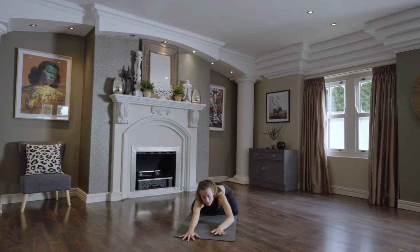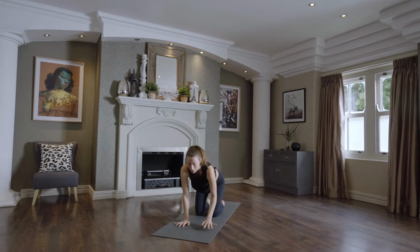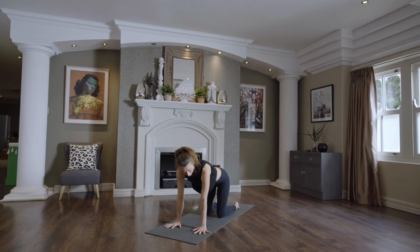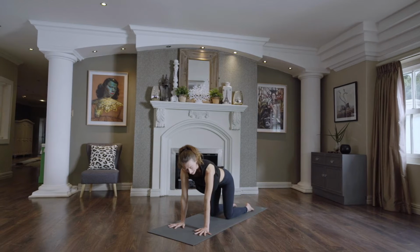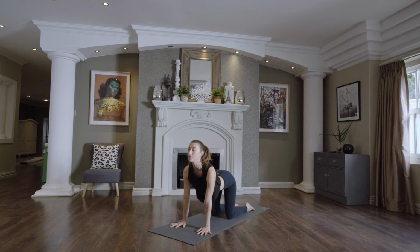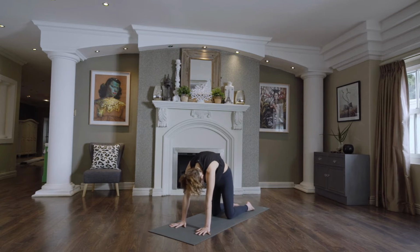And then gently walking the hands back towards your knees, bring the knees in and come into tabletop position. So wrists stacked underneath your shoulders, knees underneath hips. Pushing down into the hands so the arms are nice and active. Inhale, release the belly, gaze forward for cow, lift the chin. Exhale, round, push the mat away from you.